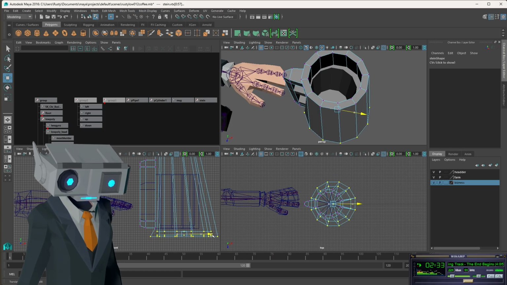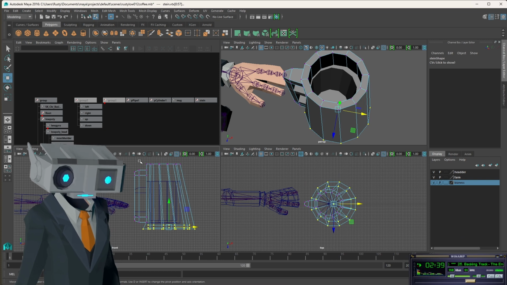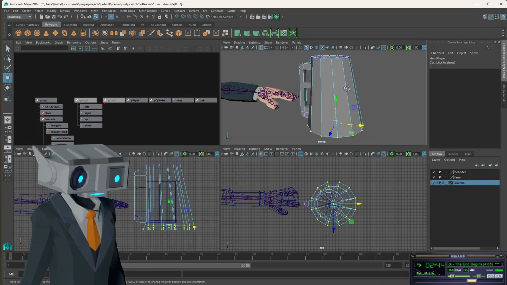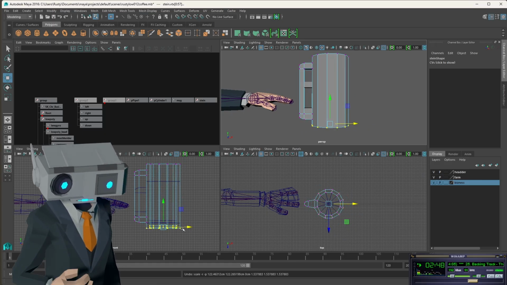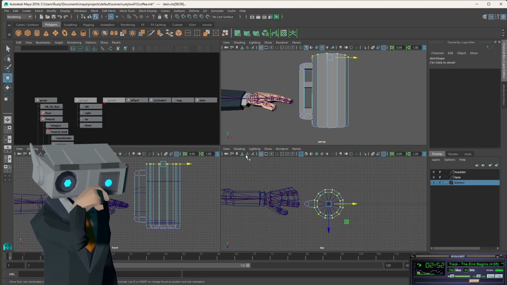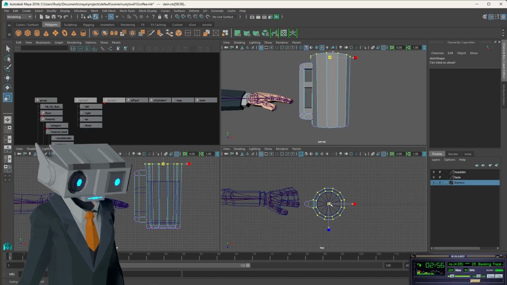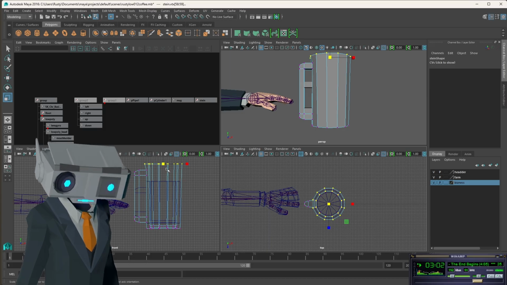Boogie, boogie, boogie. Ugh, does that look hideous? That might be kind of hideous. Oh god, that's absolutely hideous. All right. You know what, maybe we'll just flare out the top a little bit instead. No, it's still pretty bad.